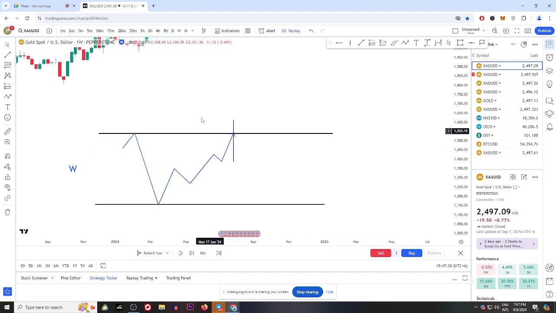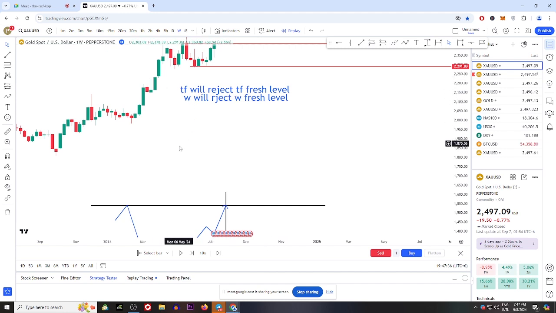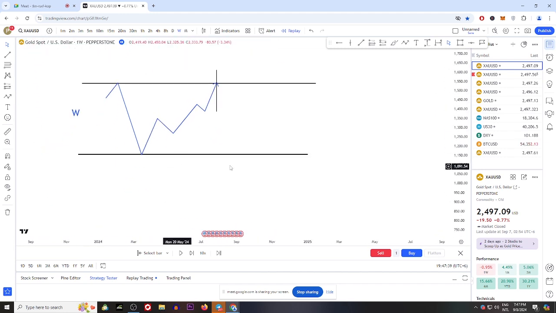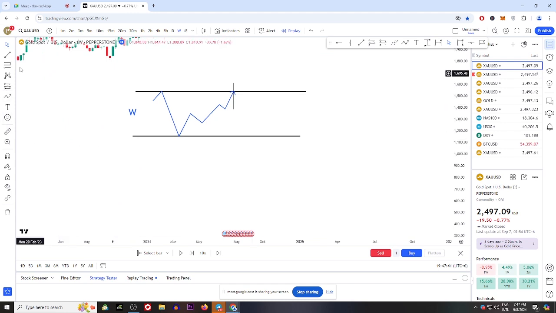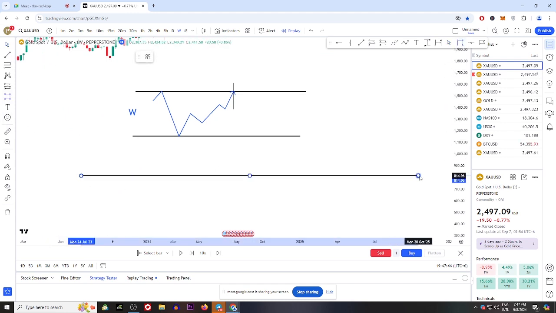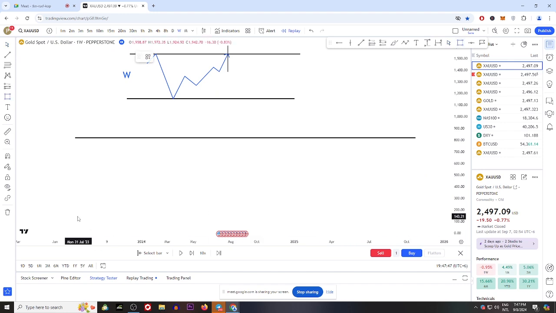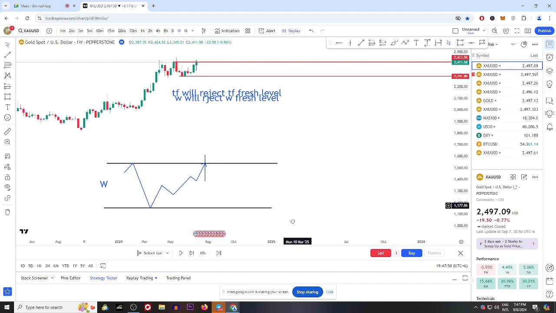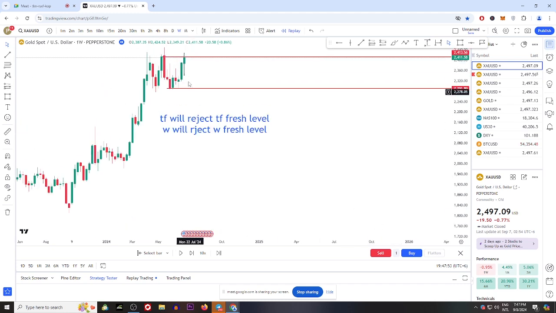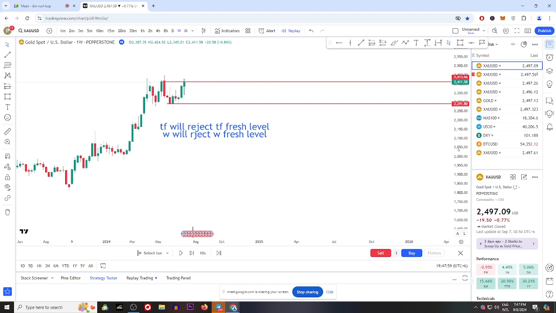Now, whenever we have seen the rejection candle on the weekly or the time frame we are following, we will always go one time frame lower. Let's say this is the weekly; what will be the one time frame lower now? Daily. Now, remember, we marked this candle on what time frame? Weekly. Every weekly candle contains how many daily candles? Five. So when you mark that vertical line on that weekly candle, it will automatically be marked on a daily basis on Monday.